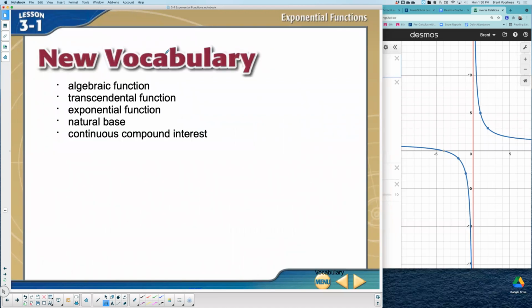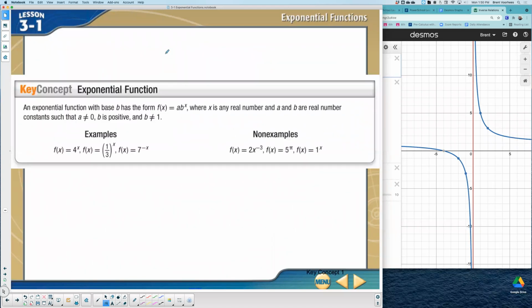The first thing we're going to do is see some examples of exponential functions. Exponential functions just means the x is in the power. If you see that, you can just say the variable, in case they use a different letter, is located in the power, or you could say in the exponent. And that's why they call it exponential.